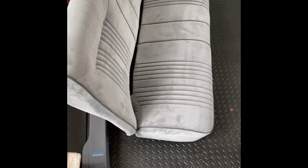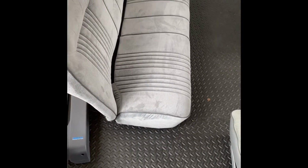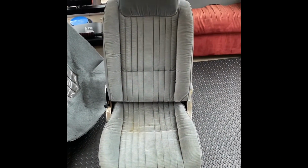All right, that's the whole interior. I already got the headliner in, and the dash cap is already in the car. So whenever I get ready to install everything, I'll go over how I put that stuff in, and we'll go from there. But right now, I'm about to get ready to break this seat down, and I could show you how we do it.